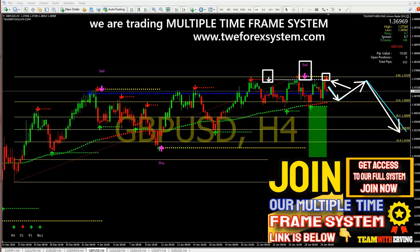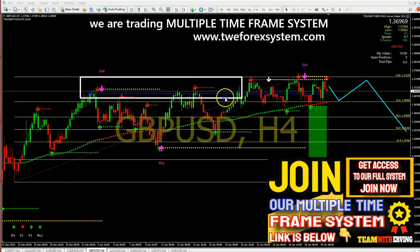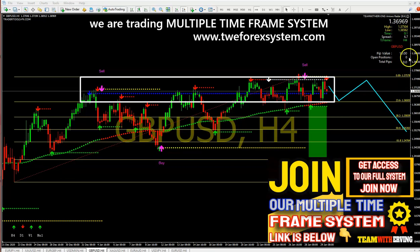Please let me know in the comments below if you agree with me looking here for a sell position. But also pay close attention to what the market is doing in this particular area, since the market is basically just going sideways there. It's playing on the 0 Fibonacci and the 23.6, just sitting in there, waiting for that area to break. The market can break from this area and go bearish, or the market can go bullish. So pay close attention. The market is just going sideways in that particular location.